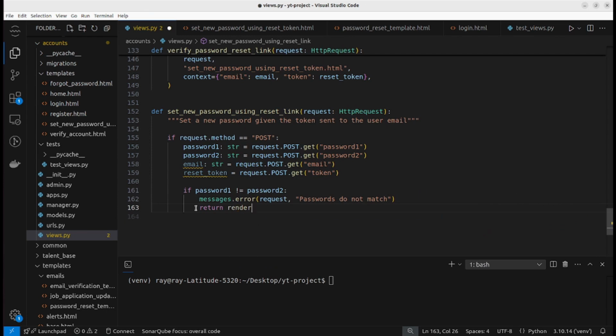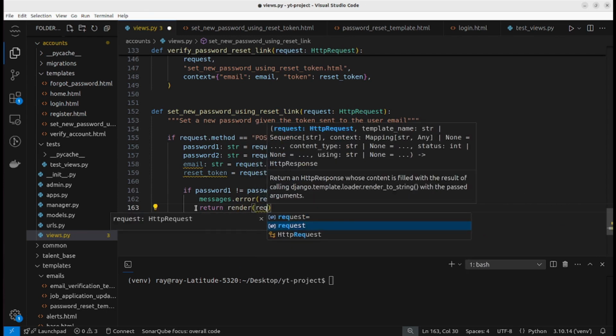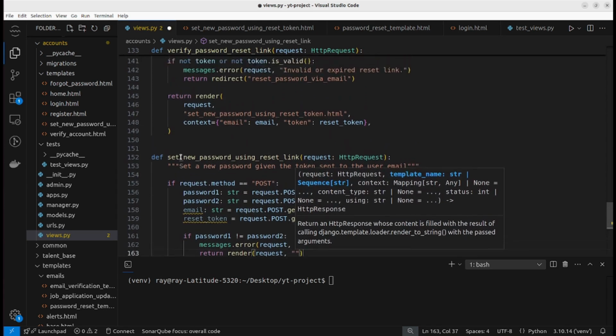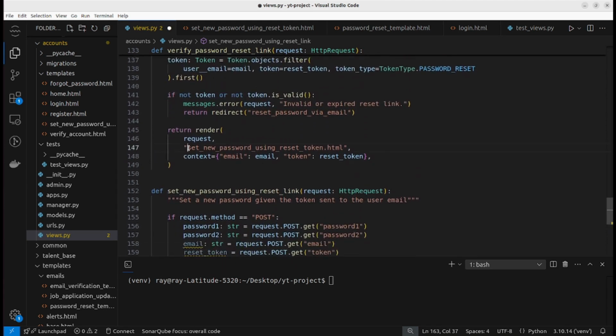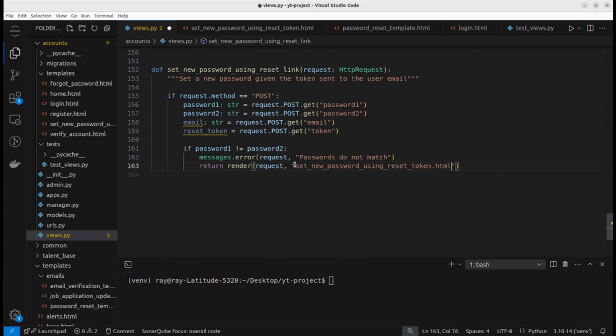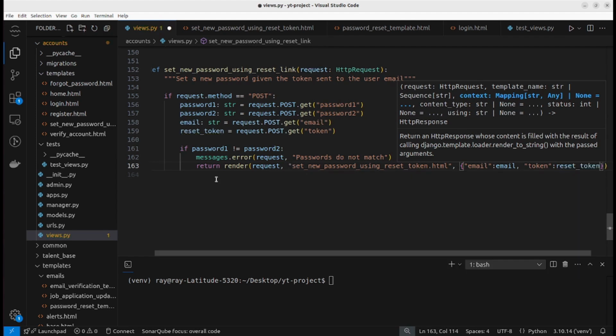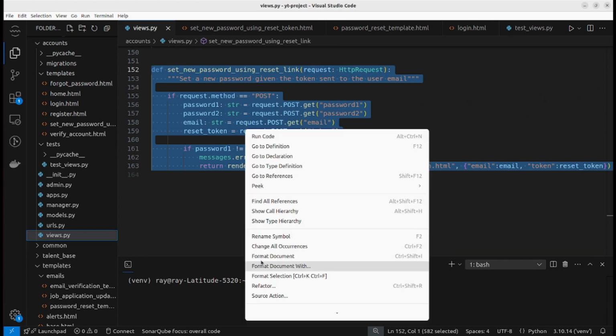Render, and we need to pass the request, and the name of the template is the previous template, this same template, and we can also pass the context to be the email and the token. Email is email, and the token is reset token. Format selection.